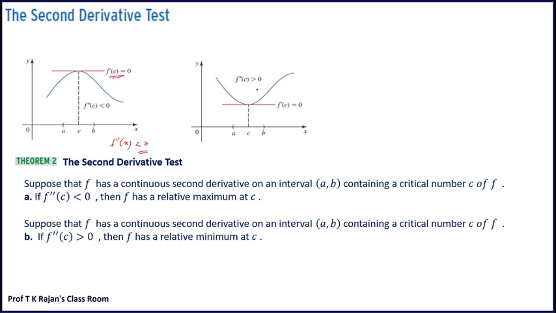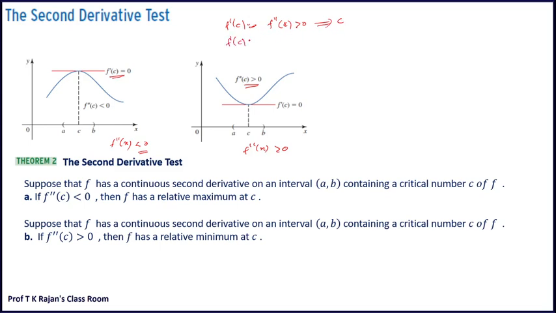Since the curve is concave upward, its second derivative must be greater than 0. So in the interval, if you calculate f''(x), that f''(x) is greater than 0. So c is a point in this interval, and therefore f'' is greater than 0. So c is a local minimum or relative minimum of the curve y = f(x) if f'(c) = 0 and f''(c) is greater than 0. This is how we identify it. Whenever f''(c) is greater than 0 and f'(c) = 0, we can say that c is a local minimum.